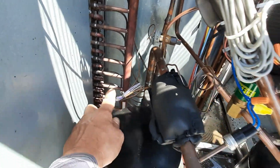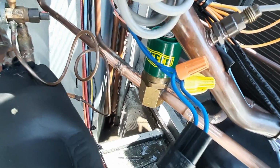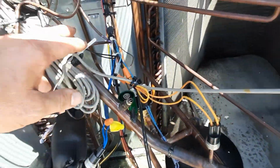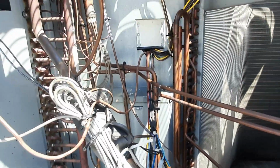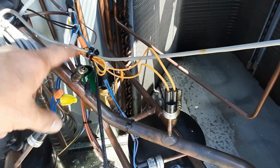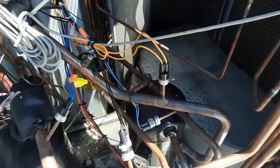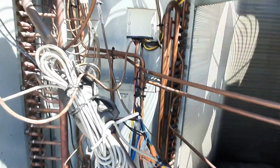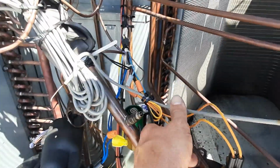We're going to get this guy out and go about replacing that second valve, and we'll pull our vacuum, and once we get this ready for a vacuum, we'll go ahead and charge this one up, get it up and running, and let them have some more air. But I think we're gonna be all right in here. Pulled all these back.